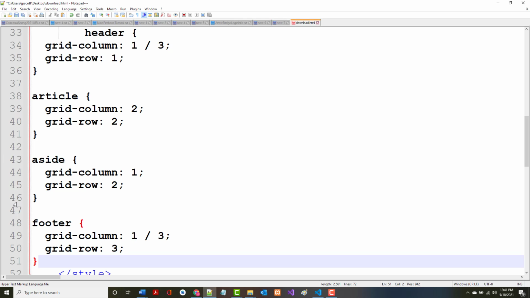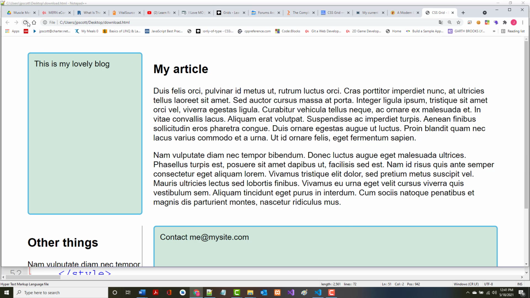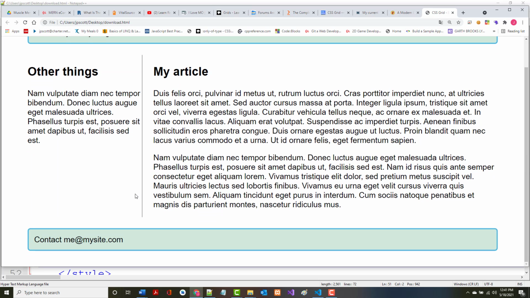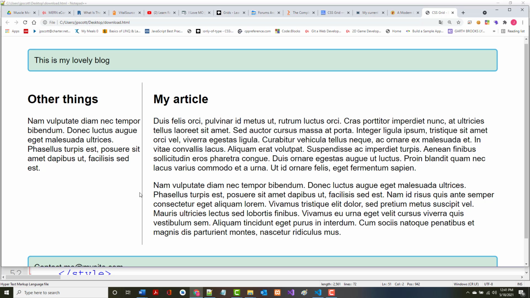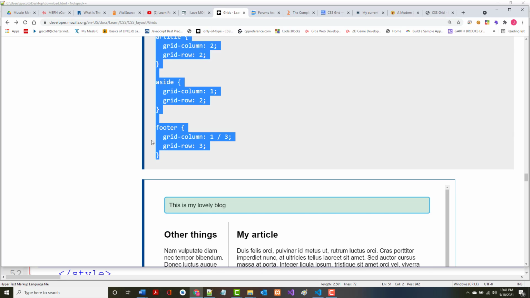Again, I'm not even going to push this over. I'm just going to leave it where it is. And you can see there's a lot more rhyme and reason to it right now. In other words, this could very well end up being where we would put our navigation area, maybe our header nav area, our footer area, our content area, and maybe an aside. Just as an example there.